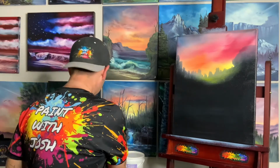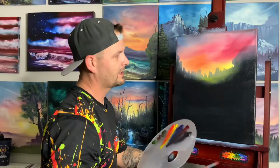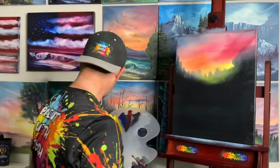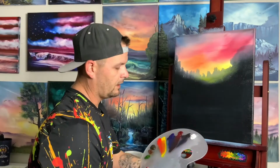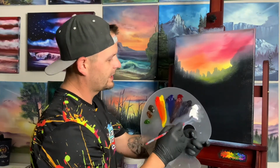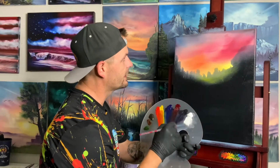Fantastic. Now you can come in with a little fan brush. Let's grab a little fan brush. We're gonna come back over here. Nice clean fan brush. You know, we forgot to get white on our canvas. How could we have done that? Now, we've got some white on our palette up here. Let's go back and make some clouds. That would be embarrassing, Josh. Jeez. All right, let's see.